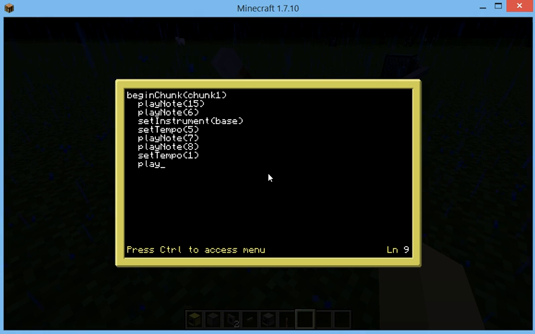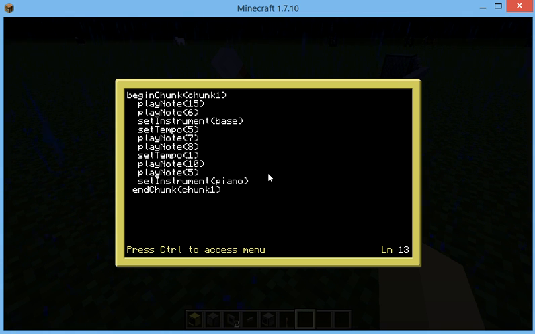And so now let's just put more notes in. Now we can set the instrument back to piano, and we can end the chunk. And again, the amount of spaces before the beginning of the line doesn't matter, as long as here you have the same identifier as in here.